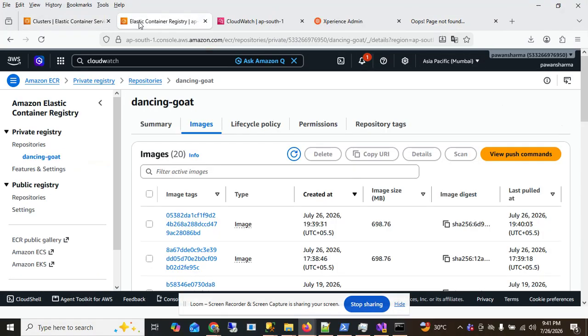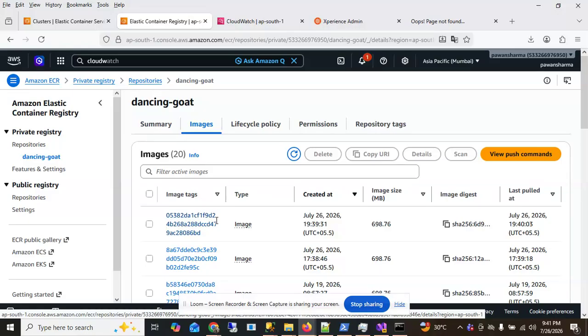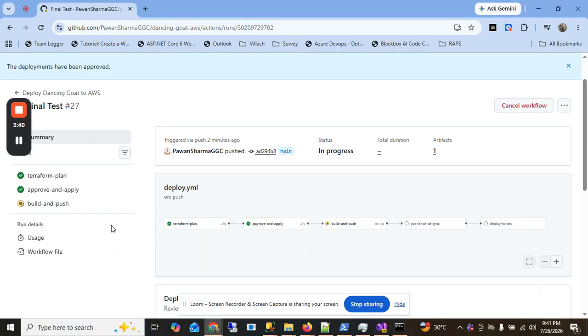You can see that in the container history, this is the last image which was pushed by the pipeline, and you can see the time 1940. All right, but right now our pipeline is working. Once everything is deployed, it will take the latest image.